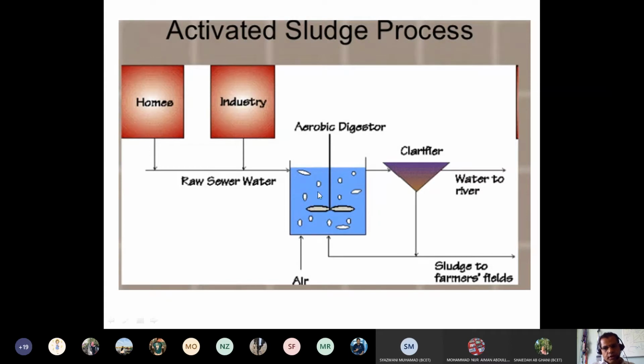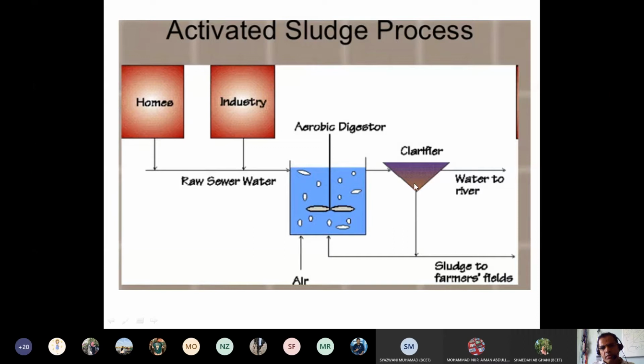Okay. So here, if you have waste coming from home, industry, whatever, and you inject air here, aeration, the bacteria here will work and degrade hydrogenous, carbonous or nitrogenous compounds and form sludge here. Okay. And then it goes by overflow to the clarifier. In the clarifier also there will be clean water and also sludge. So the sludge will precipitate here. We can take from here.